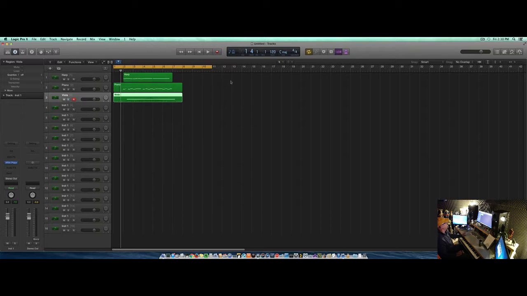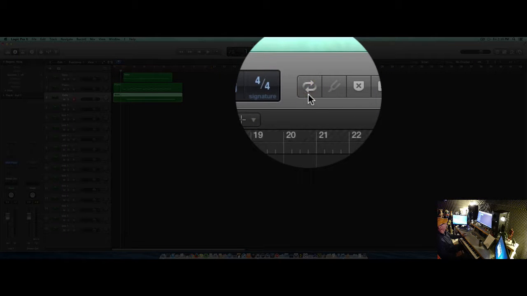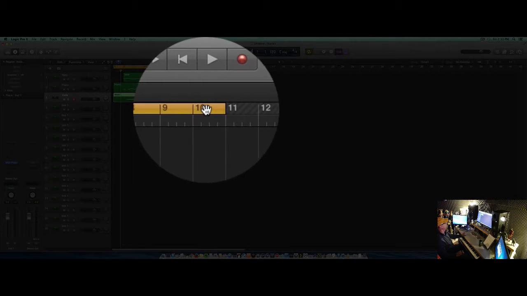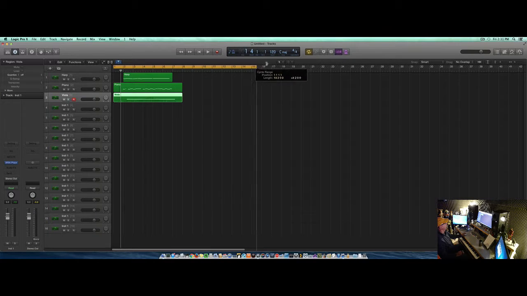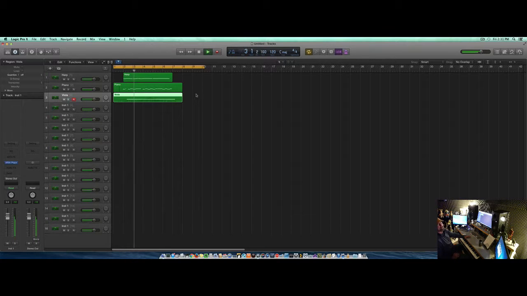So if I slide my timeline, by the way, here's your timeline on, timeline off. You can just click and drag it. I forgot I didn't really tell you about that. You can move it around by just grabbing it, making it a hand, moving it around in the middle. So now I can play all of them together without the click. Bad viola part, I have to redo that. So you get the idea.